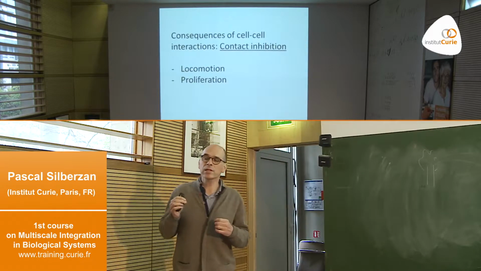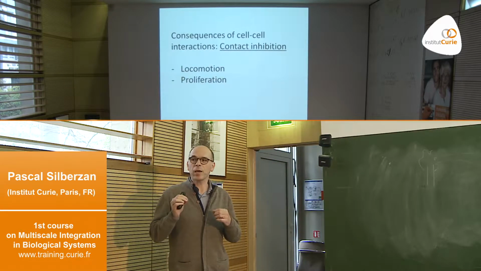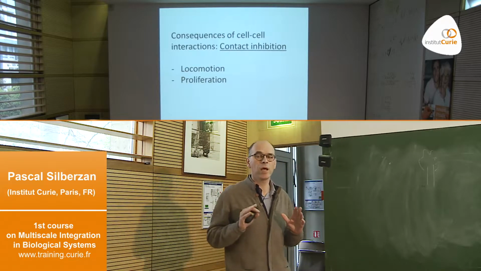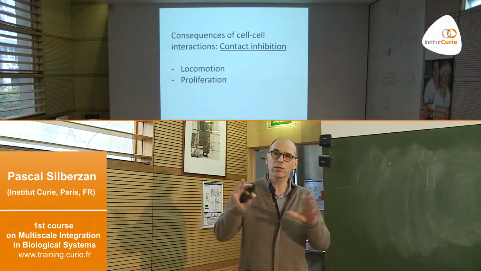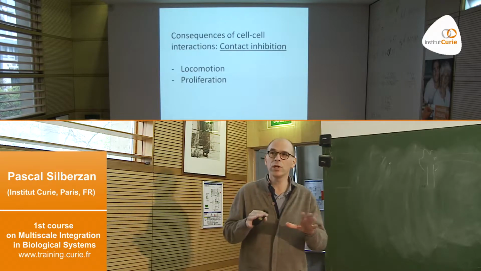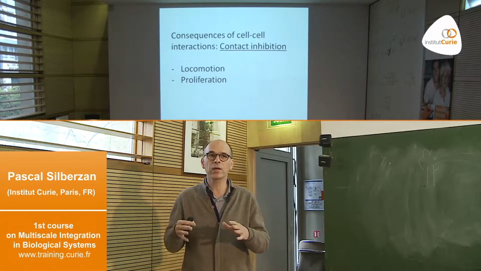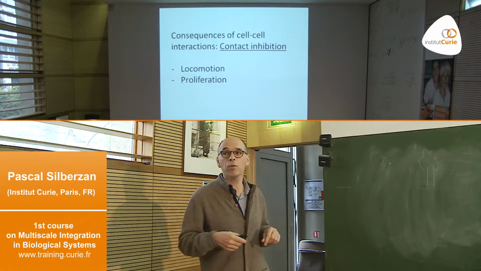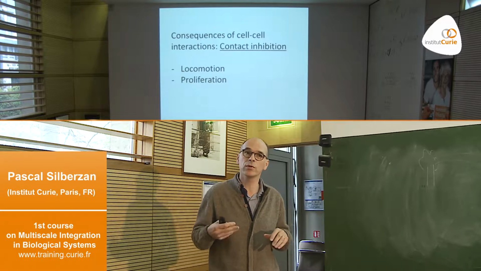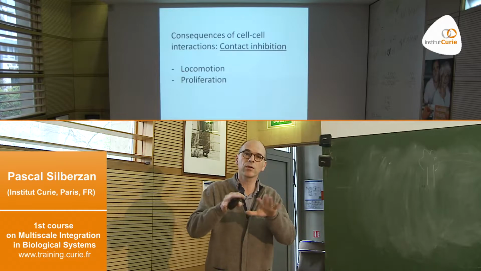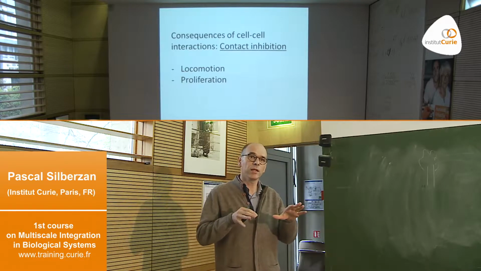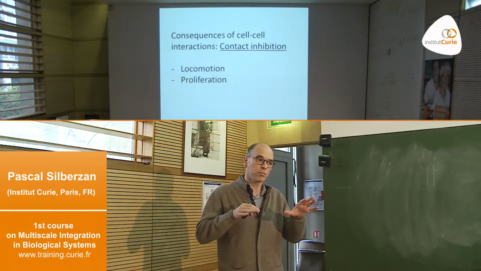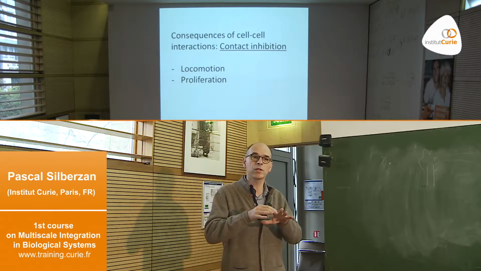To deal with this aspect of cell-cell interaction, you have two aspects to consider. One of them is how two cells that migrate independently at first will interact, and how that will affect their respective velocities. The other is how that will affect their degree of proliferation. If they come together and make a sort of dense colony, how will they move within this colony, and how will they continue or not to proliferate within that colony?